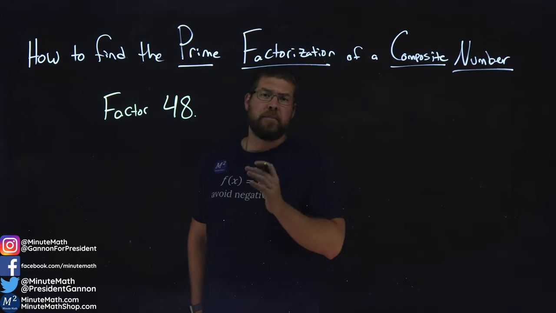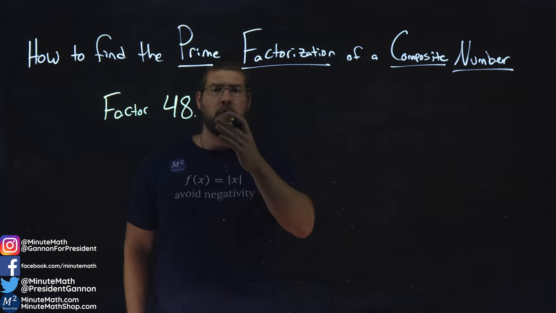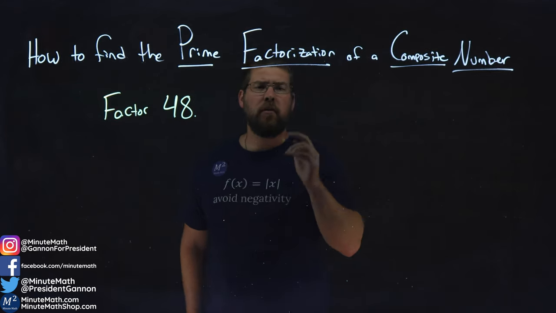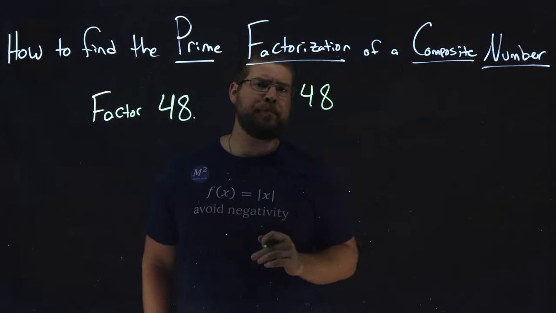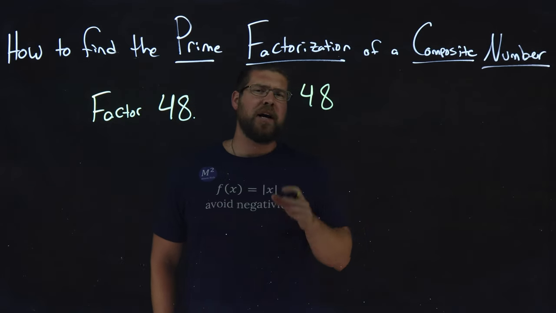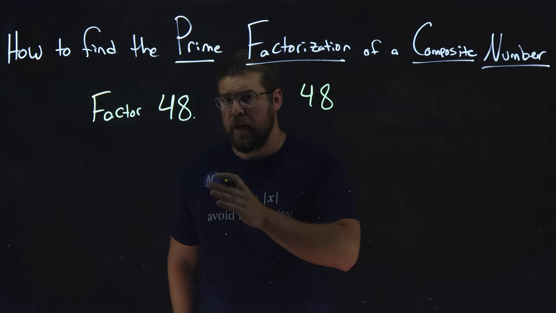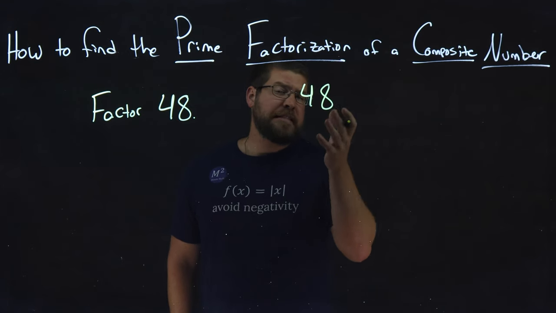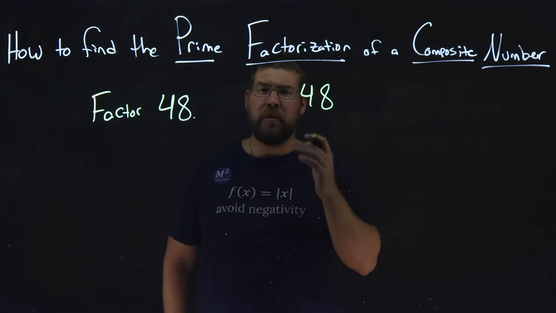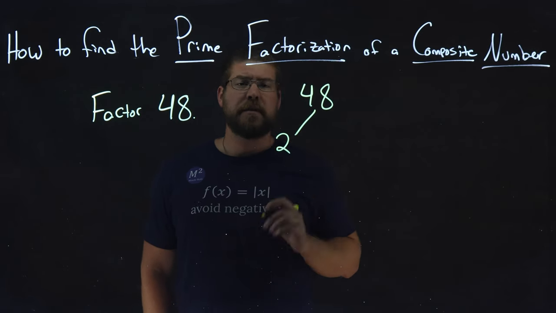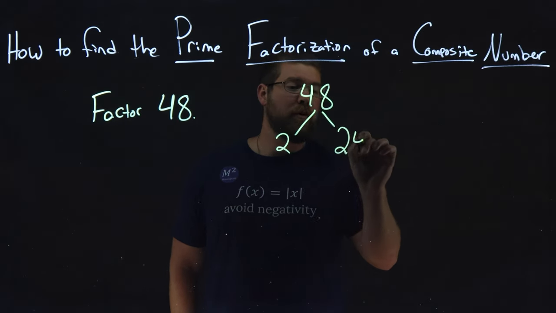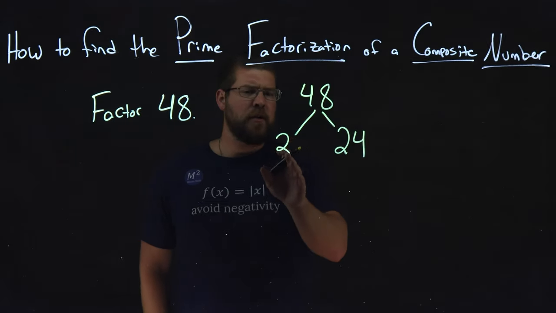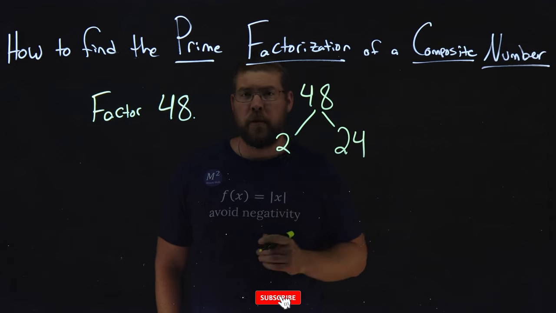We're given this simple problem. We're going to factor 48 to learn this topic. So we first start with this. Let's start with the number 48. And what I want to first do is find two numbers that, when I multiply them, I get a 48. Well, I know 48 is divisible by 2, so I'll start with that. 2 times 24 gives me a 48. So now I've broken this down to be 2 times 24 gets me the 48.